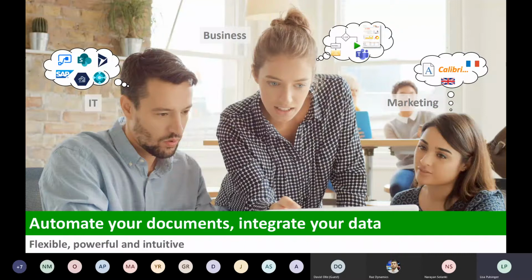And then the marketing knows about the corporate identity, about the logo, because we shouldn't forget that documents are a way of communicating to our customers. So it's important that we have the corporate identity and our visual CI also visible on our documents. In most approaches, it's not really possible to put all three of them together on a table and to work on a document generation project.